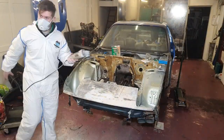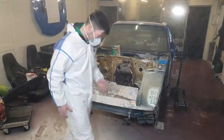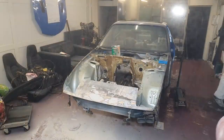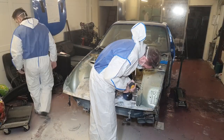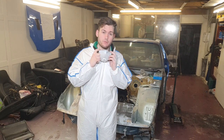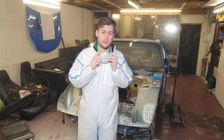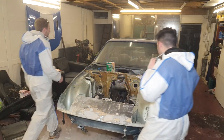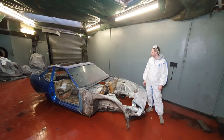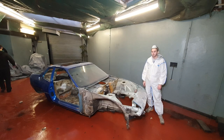We actually decided that where the car's sitting is not good enough — we've basically coated up the wash-off area already — so we're going to move through to the next bay where it's a bit cleaner, not as much flying about. Right, so we've got the car through to essentially the detailer bay — it's got some drains on the floor and we don't mind getting it a bit wet, makes it easier to tidy up. I'm going to crack on with the engine bay and Kyle's going to work his way around the back.